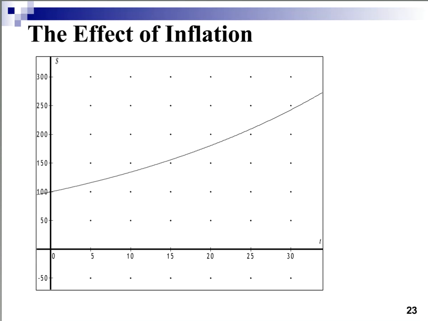Here's a visual representation of what we just saw. What you see here is a graph of the value of that particular item over time. And you'll notice that the value starts at $100 on the vertical axis, and then you can see how it grows over time. So what we're doing here basically is saying, let's go out to 30 years, find the point on the graph that corresponds to t equals 30 years, and then zip over to the horizontal axis, that's just below 250, and from the previous calculation, we know that's exactly 242.73, at least to the nearest penny.